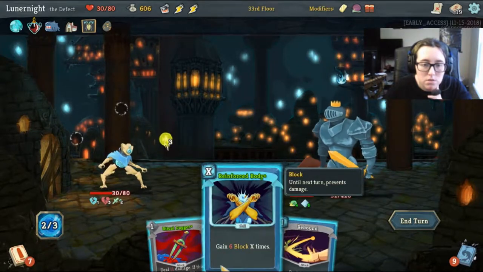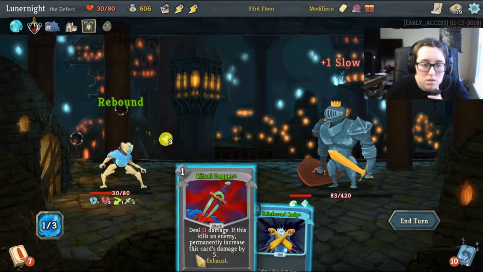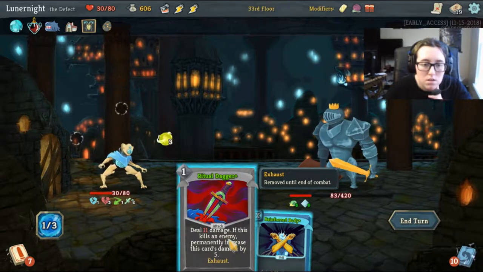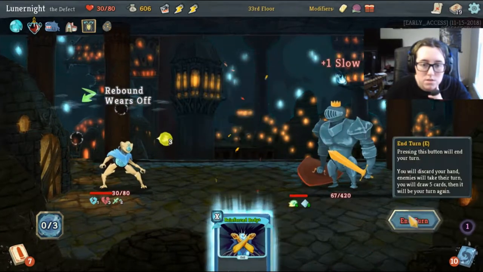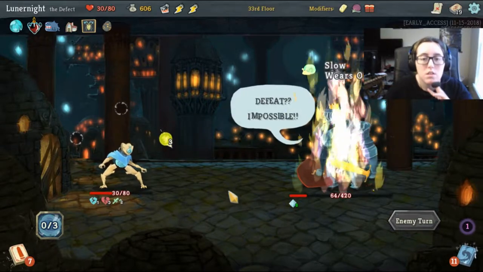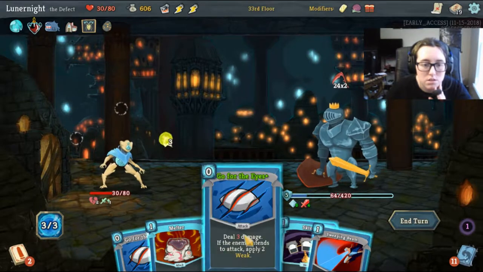Damn it, I got a rebound. That's so annoying. Whatever. Just out of curiosity, if I play this, does it go back on my draw pile? No, it does not. Oh well. I know I should play reinforced body. Oh, you got rid of dilation. Okay. Well, that's not good.